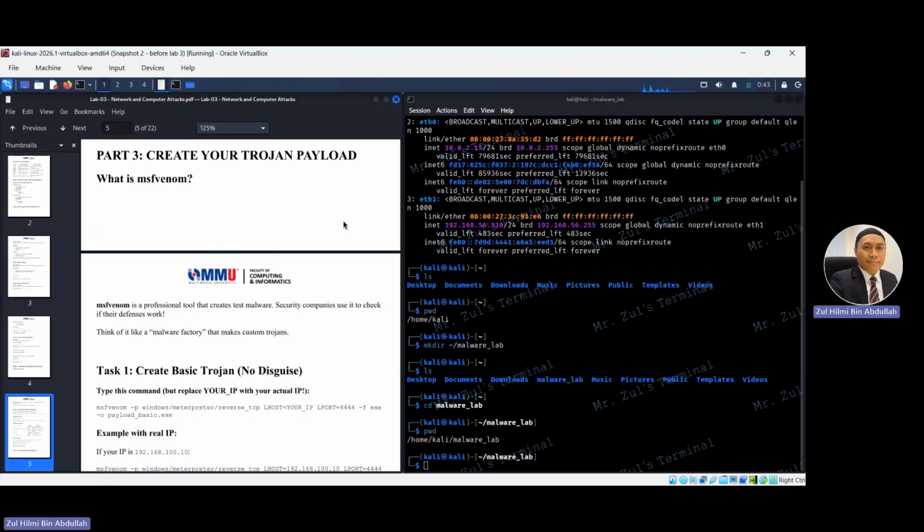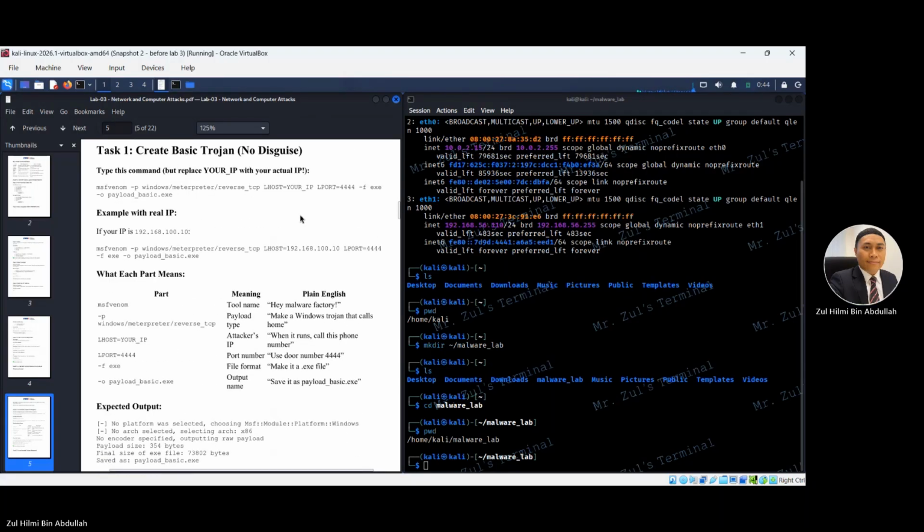This can be used by offensive security and also defensive security. Think of it like a malware factory that makes custom Trojans depending on your requirements. Most of the exploit as a service, malware as a service, ransomware as a service, they can use this kind of tools to create customized malware.